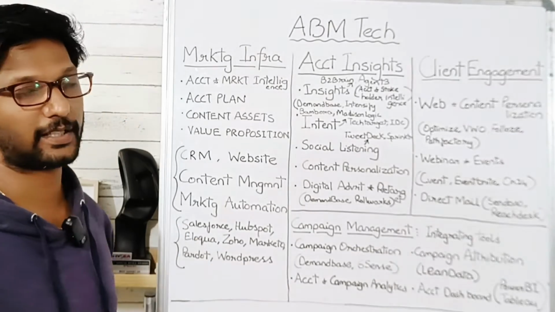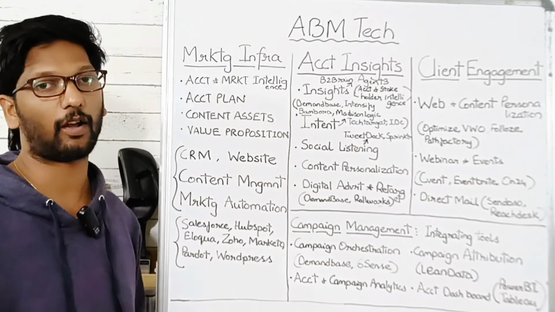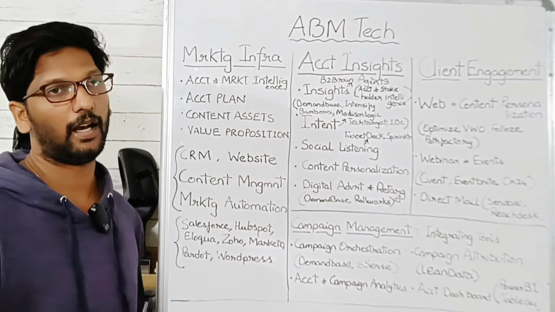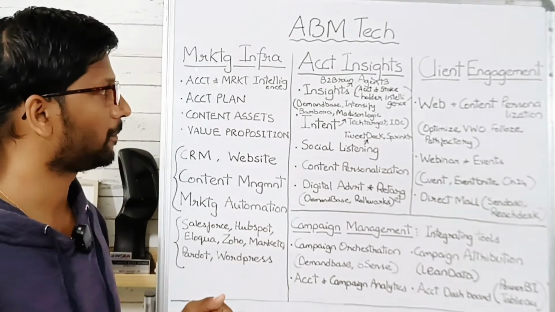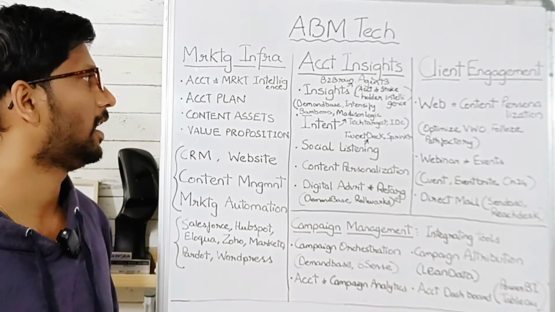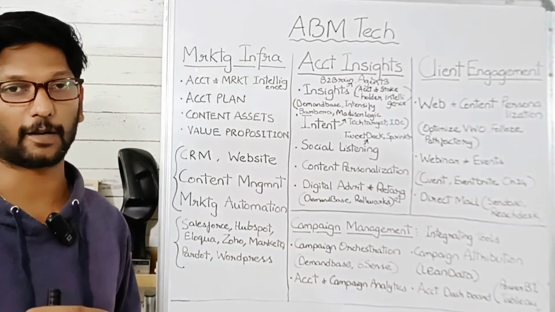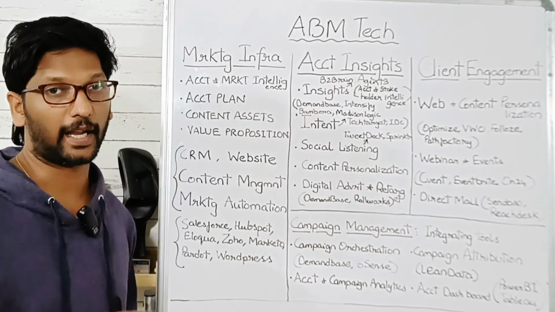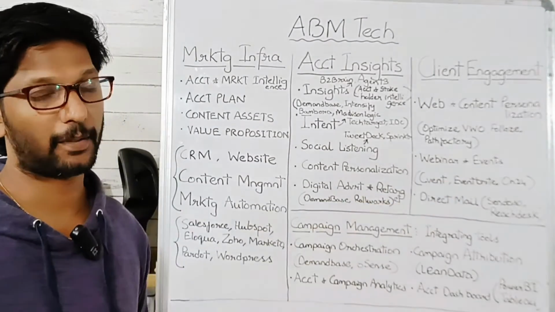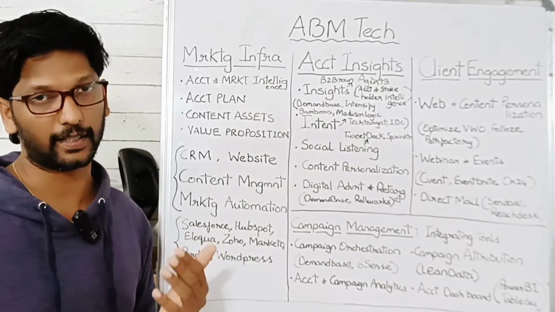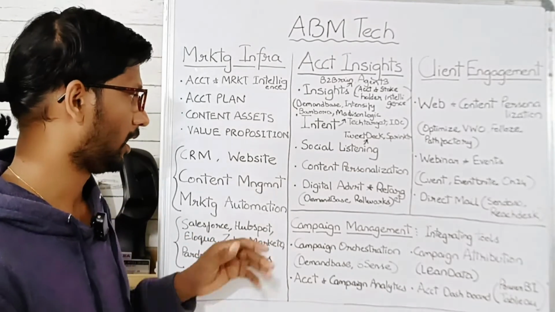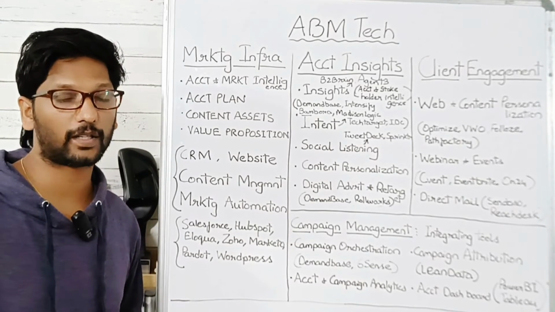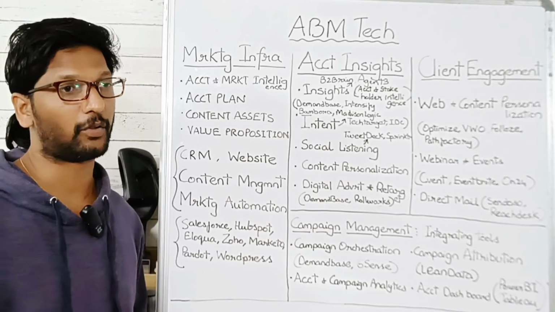When it comes to social listening, you can use TweetDeck or Sprinklr. When it comes to content personalization, we are going to talk about content personalization under client engagement as well. But here, content personalization is about curating the content. Under client engagement, it is all about executing it. How do we execute it? And for digital advertising and retargeting, you have RollWorks, you have Demandbase, you have Terminus.